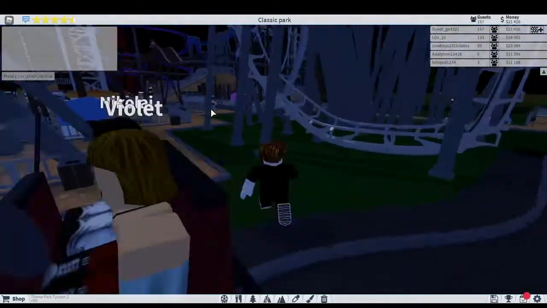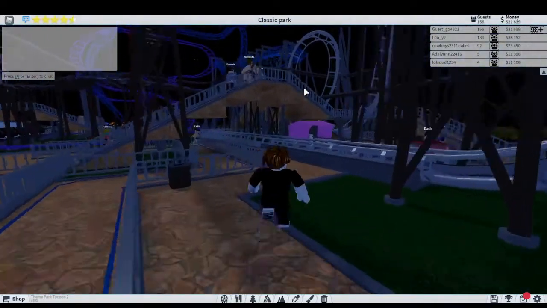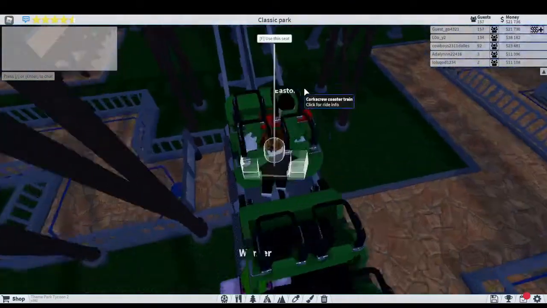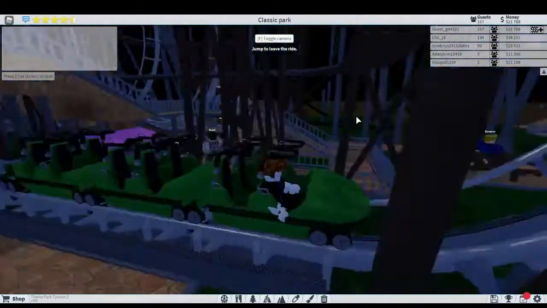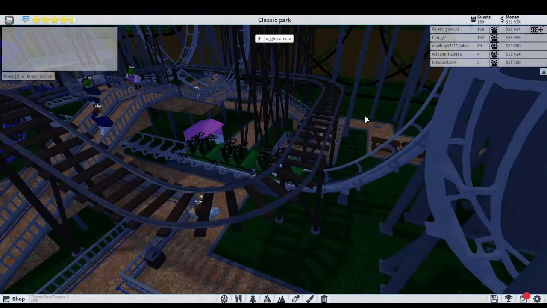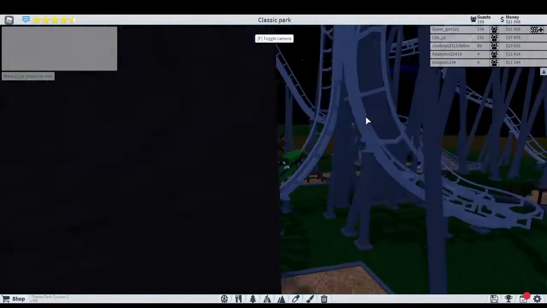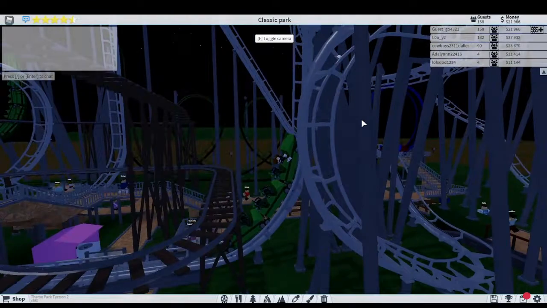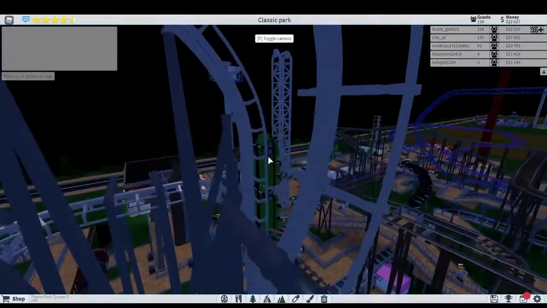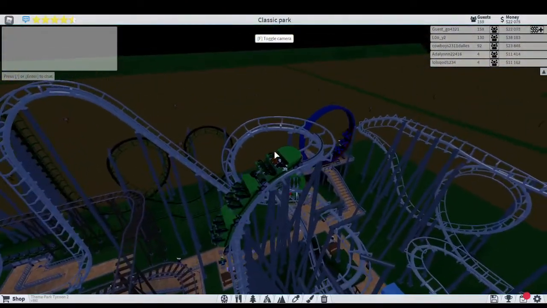We can go on this one. Oh, okay. Let's go on this one. I was just about to do that crazy one. That was like that green one right there. But we can do this one first. It won't hurt. So, yeah.